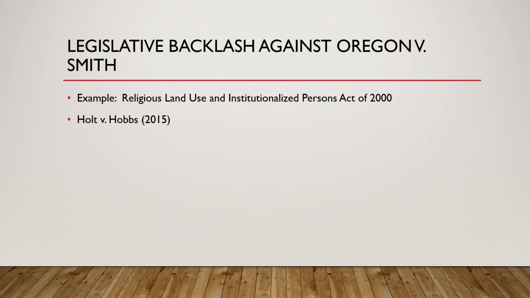So Hobbs is the prison director. Holt was a Muslim prisoner who asked the prison if he could have an accommodation for his religion to grow a beard, and it violated the general policy that the prison had for facial hair, because he wanted to grow it longer than the standard allowed. The standard was you couldn't have facial hair longer than 1/4 of an inch. The reason for that is they wanted to make sure that people couldn't hide any contraband in their beard. They also wanted to ensure that if somebody escaped from prison, they couldn't just shave their beard and then the prison picture wouldn't look like them when they tried to find them again.